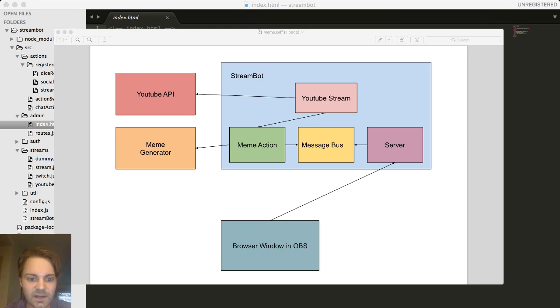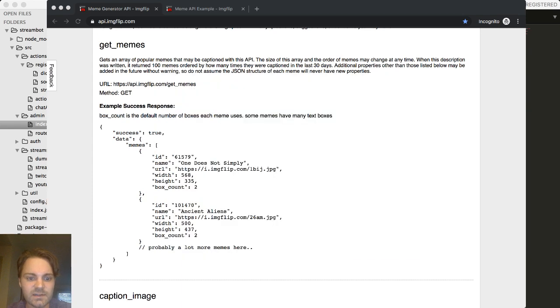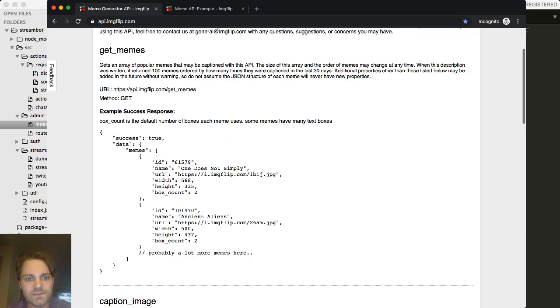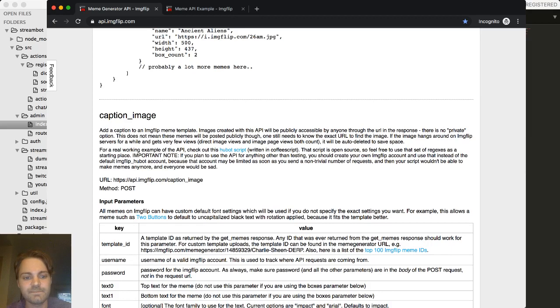So let me just hide this, and then I'll open up Chrome. I guess I need to close my terminal too. So there's this really cool API called Image Flip, and it has two different endpoints. One's called Get Memes, and one is called Caption Image.